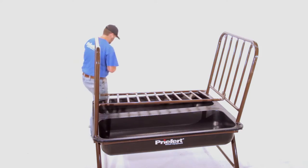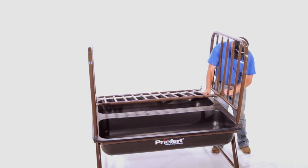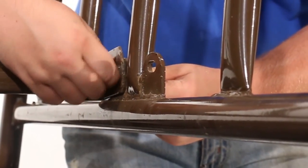Next, move to the opposite end of the rack panel and attach the bottom tab to the corresponding tab in the center of the end frame. Again, insert the bolt from the outside to the end, hand tightening the nut.